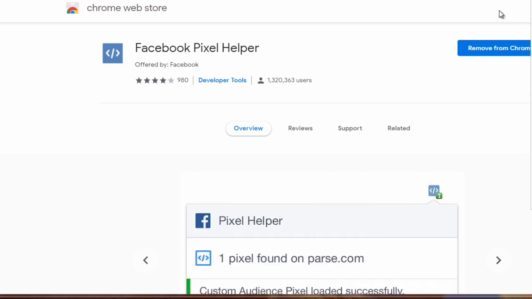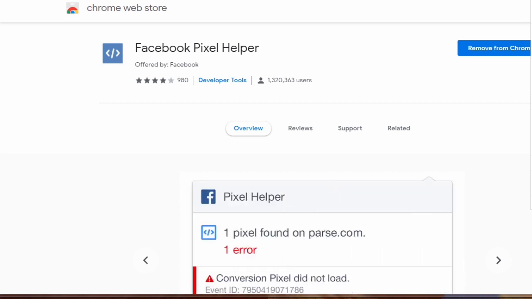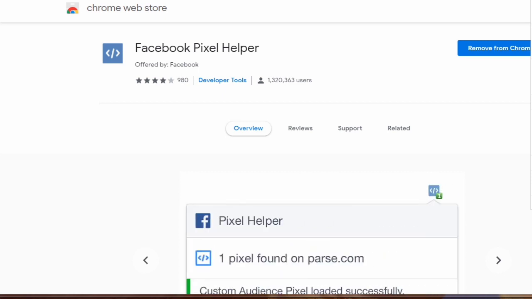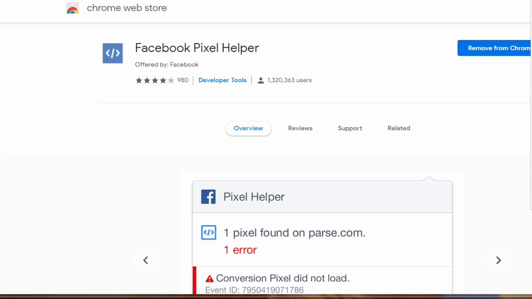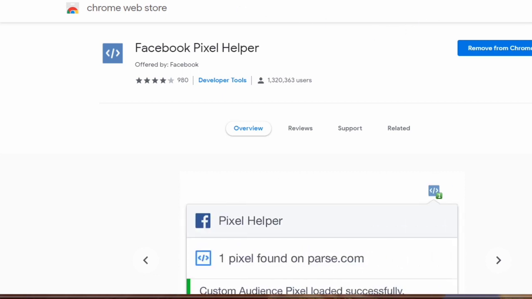So whenever you visit a site, and I'm going to zoom in a little bit, you can see in the far right-hand corner this grayed out icon. The way it works is whenever you visit a page, this will light up and turn green. And if you click on it, you'll actually be able to see the pixel code number as well as the standard event. So let's go ahead and go to a page and do a test.